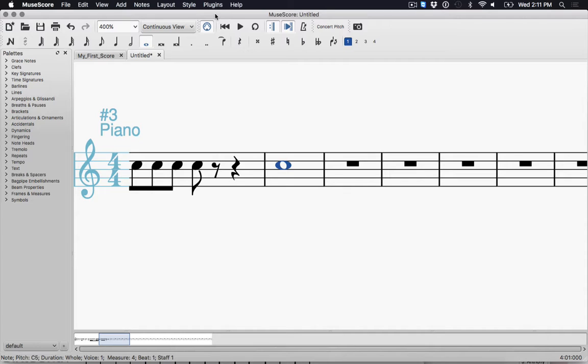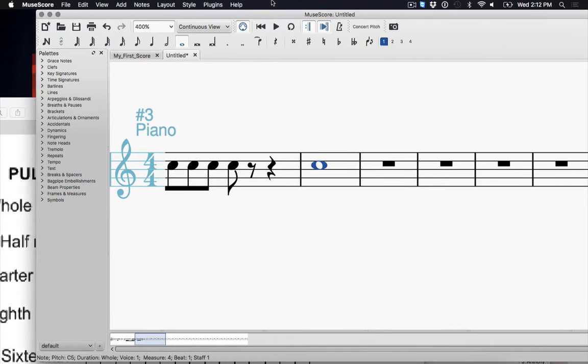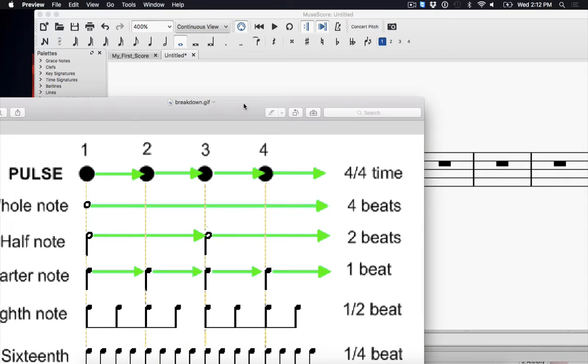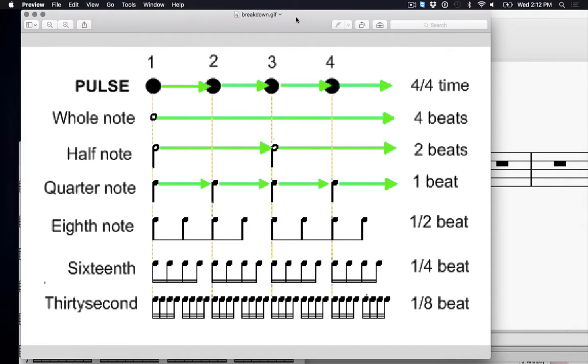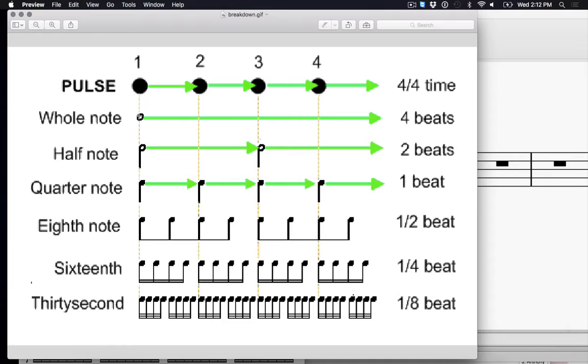So now remember this as you go forward. We're going to start talking about fractions a little bit. So whole note, W-H-O-L-E. It is the whole bar in this case. It's the whole bar. If we want to cut that in half, we end up with what are called half notes.